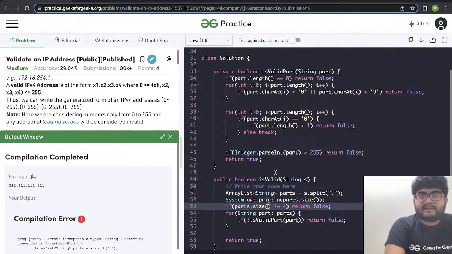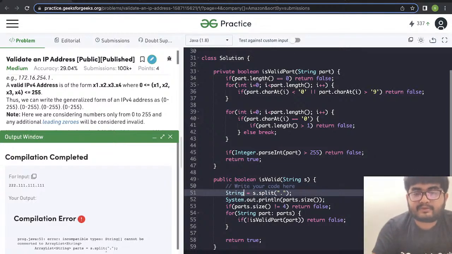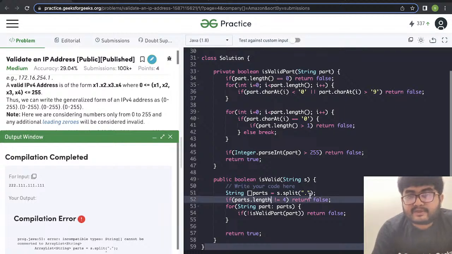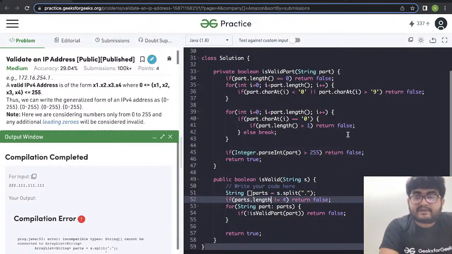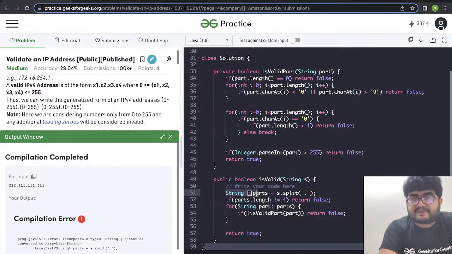String cannot be converted, so I was actually taking a string array, right? Why was it not splitting? String parts, and it should be parts.length. s.split, and that should be working. There's something wrong that's happening here, but not sure what.